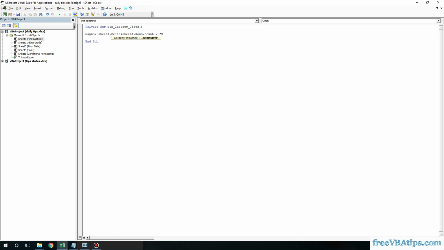I'm looking at column number B, last row of column B, then End, then bracket open, xlUp dot Row.